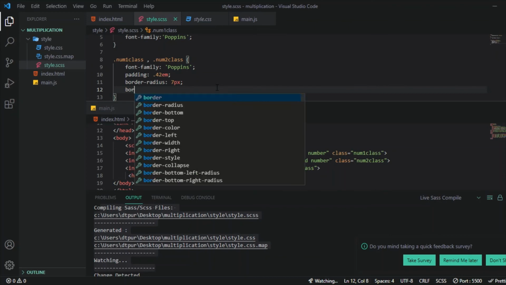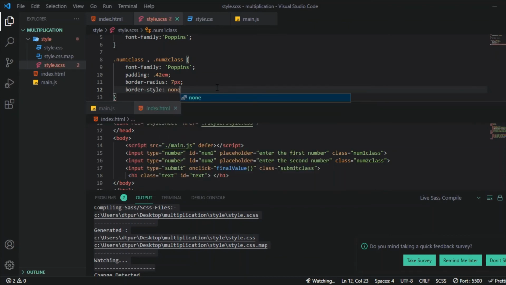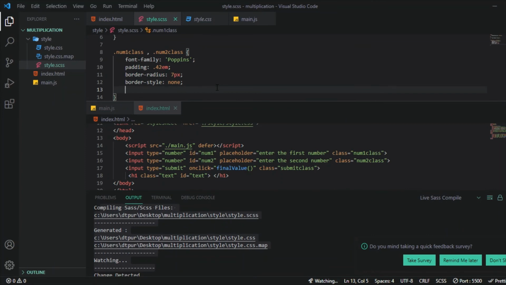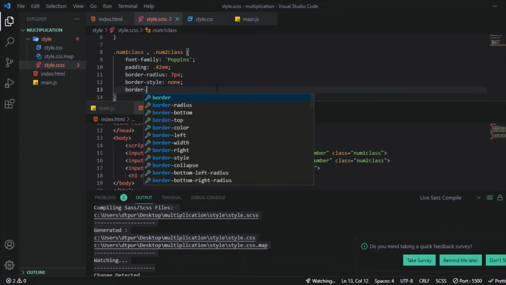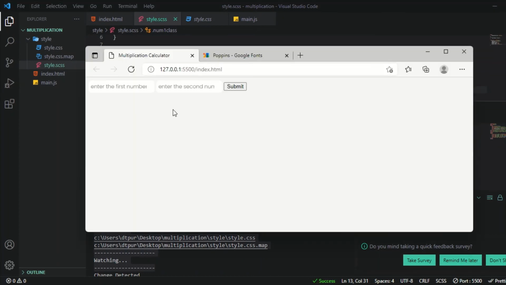Border style, it should be none. Border color, that should be transparent. Here we go. This is this, and it works.